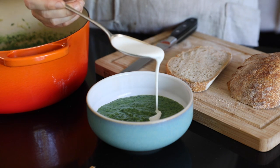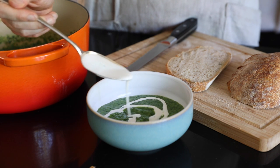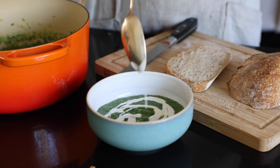And I just added a tablespoon of oat cream to the top, but of course you can add whatever cream you like, or just completely omit.